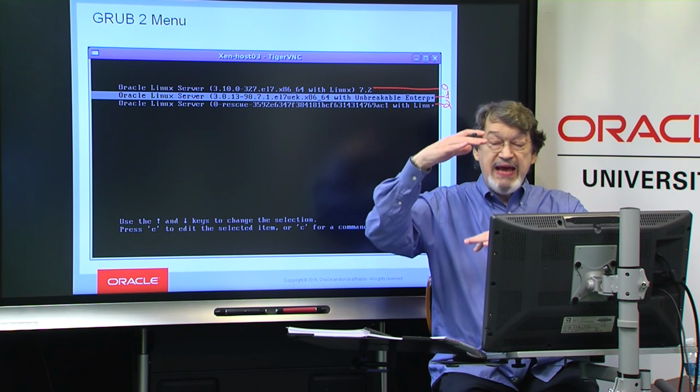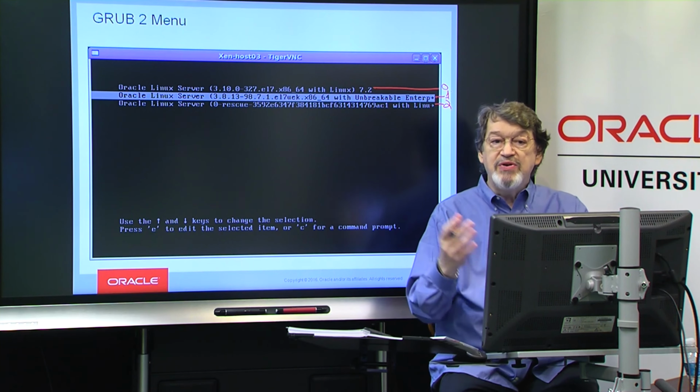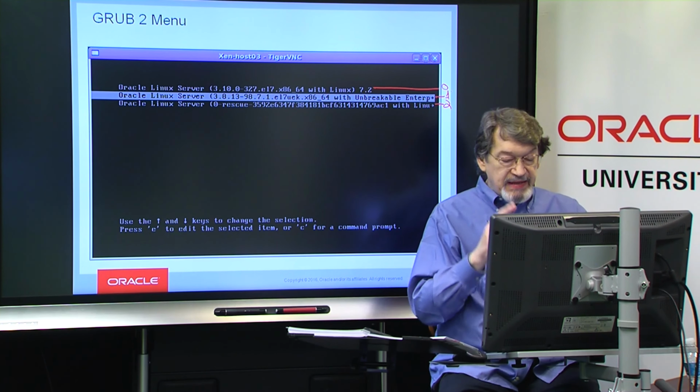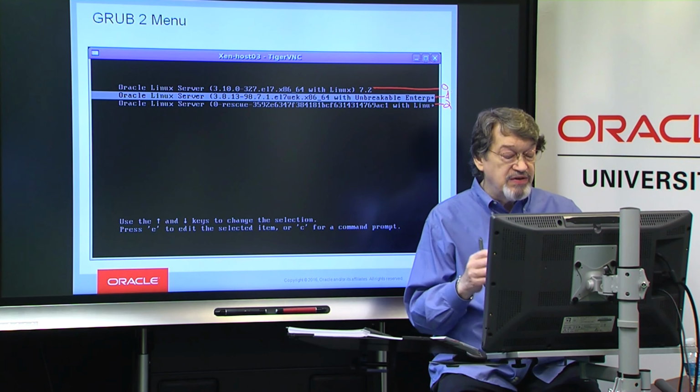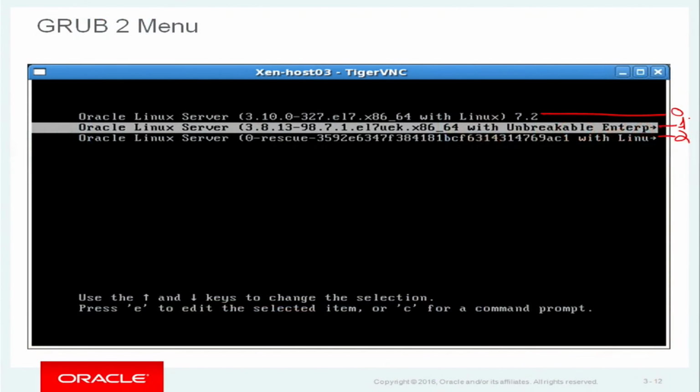Once again, you could have 5 or 6 menu entries and actually boot menu entry 3 if that's what you wanted. But give yourself enough time. 5 seconds may not be enough to be able to take the up and down arrows to move up or down in this list to choose one of them.